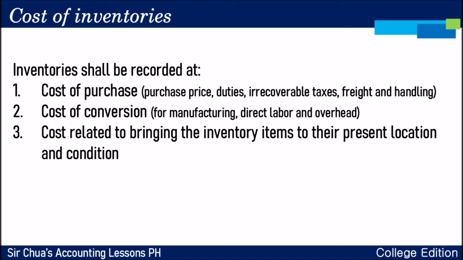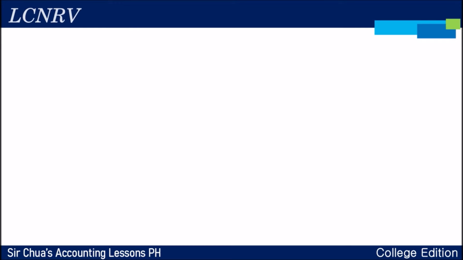Yung ating pong sinasabi dito na cost of conversion on materials, labor, and overhead, mapag-aaralan nyo po siya pagdating nyo po sa cost accounting and control. Okay? Pero ang focus po natin sa financial accounting is paano po mag-compute ng amount of cost na ipe-present po natin sa statement of financial position. Okay? Yun po ang focus natin here.